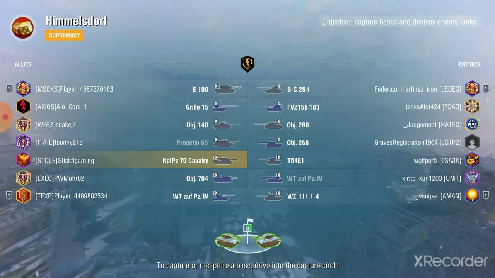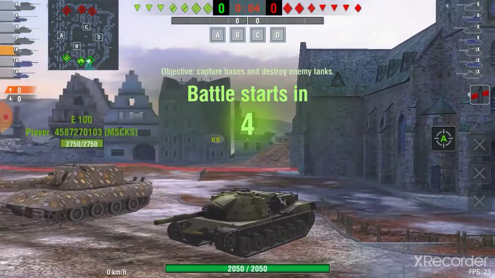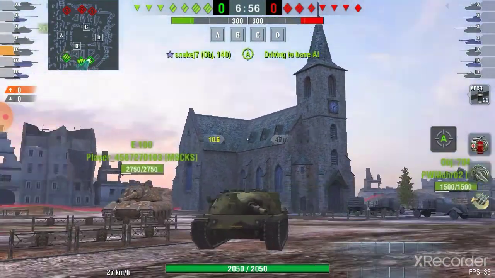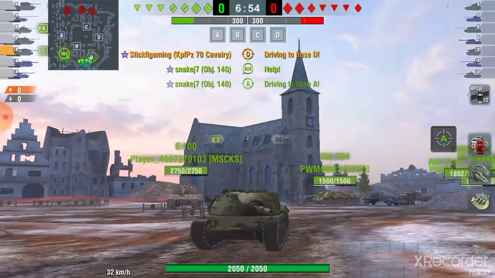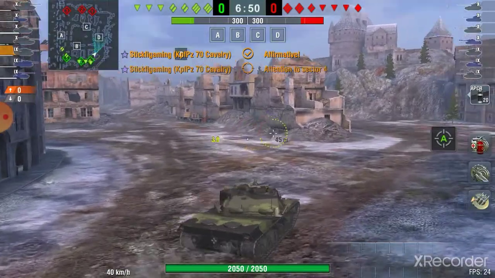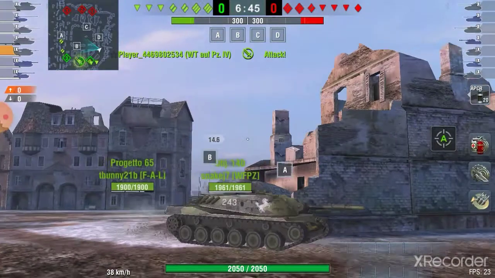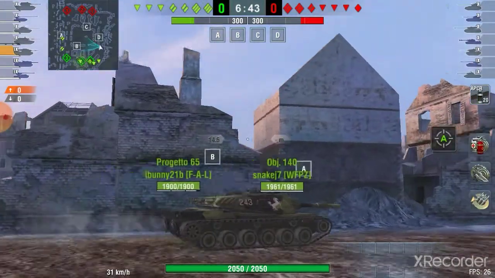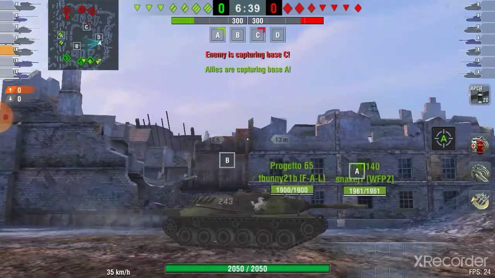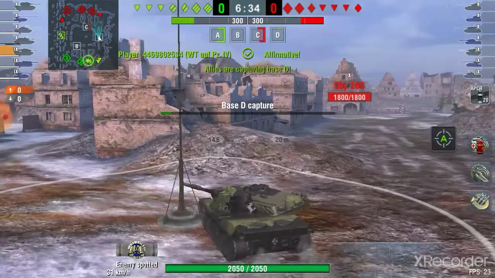Kpfz 70 is a really good premium. It has some hull armor, but not too much. And the turret is really just insanely strong. I think it's like 120 millimeters of armor wrapped around its turret, and at that little bit of an angle. Y'all let me know what that angle is, please. I want to say a 45-degree angle, maybe? Something like that? Anyways, to the game.